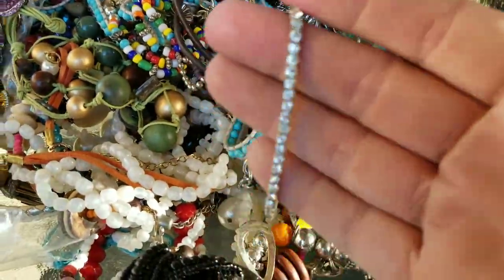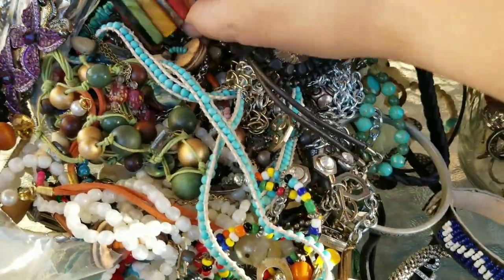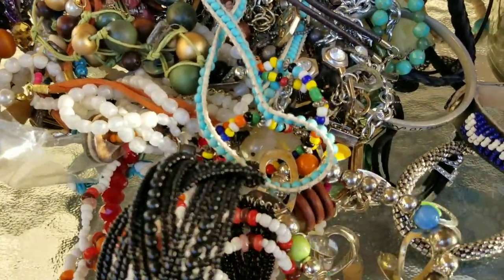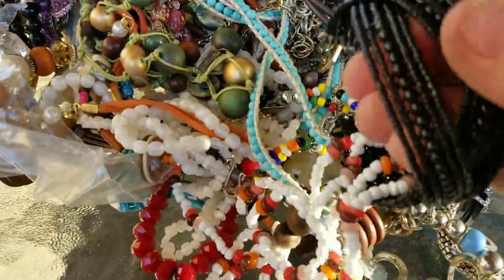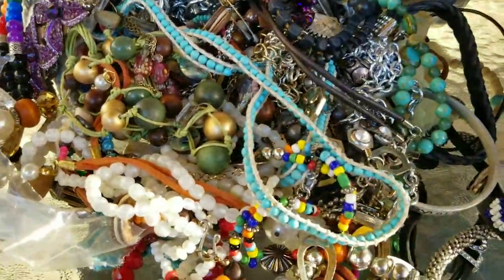Another stretchy for days. There's some kids yelling in the background walking down the street. Stretchy. Let's see. Ooh, I got an idea, maybe. Chip's got an idea. Maybe. A beaded cuff that's one of those stretchy ones.